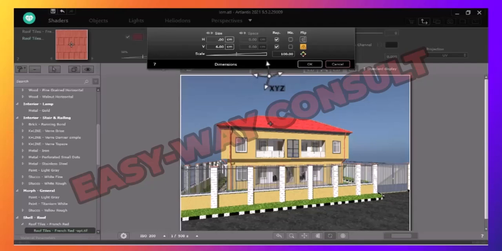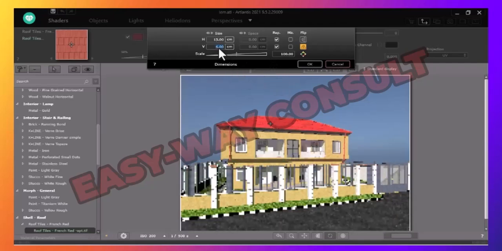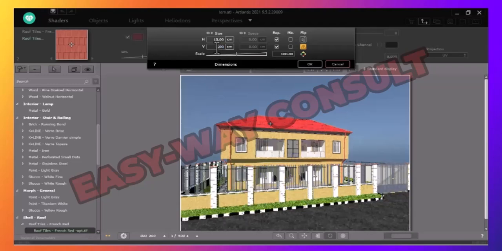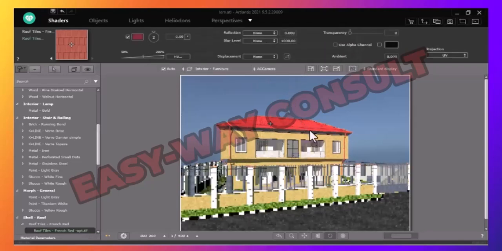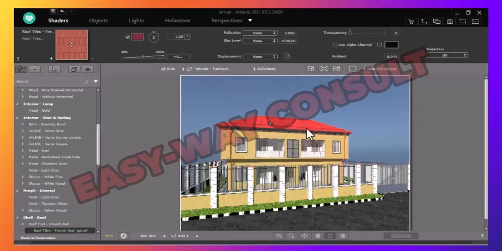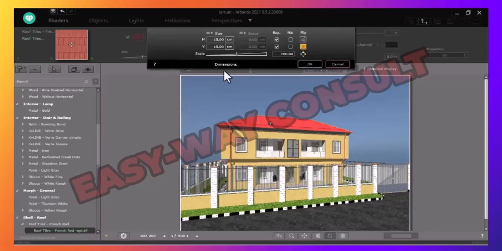Let's make it 15 and make here 15 and here 15, and you say okay. You see that the line is now bolder. You can see the line very well, but it is a little bit bigger than what we expect. So let's reduce it to 10.